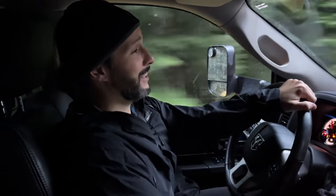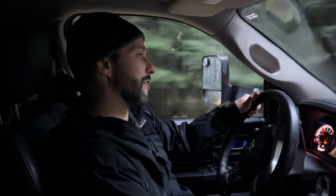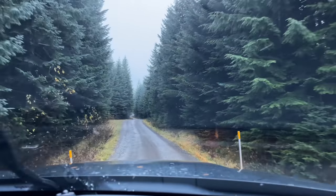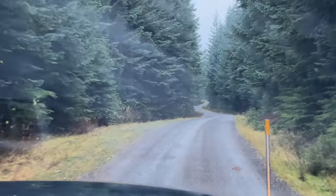See, it's getting darker. It's 4 o'clock now, so our time for hunting is quickly running out, and if it's snowing here we probably want to go back down a little bit, because I don't want to end up getting the road really covered in snow, because I just have no idea if it's gonna be an inch, no big deal, but if we get 2 feet of snow, I don't want to deal with that. Oh, look at that road, super twisty.